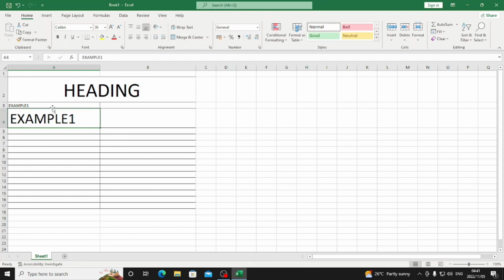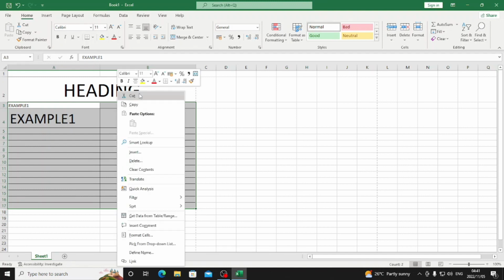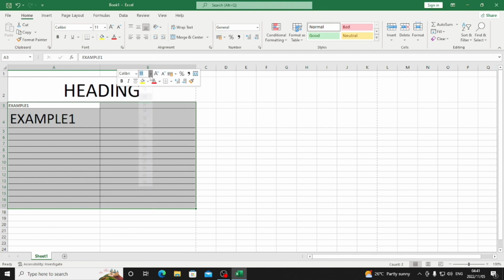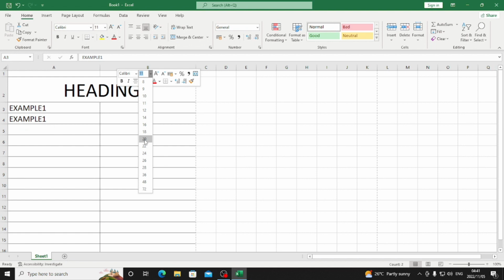So what you're going to do is simply select and drag over your whole table, until the last line of your border. Then all you are going to do is right click, go to the font size and simply select your font size. I'm going to select 20.